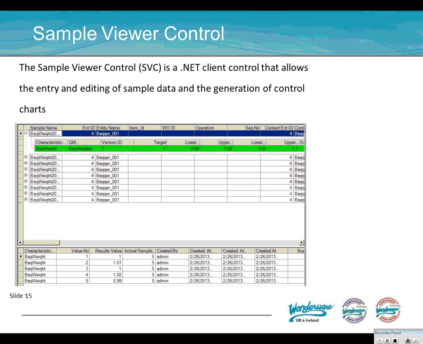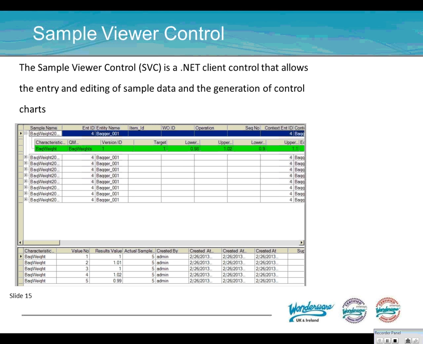This is obviously for a manual data collection system, whereby by expanding the sample data, he can see exactly which characteristics require measurement, and then provide facilities for entering the data in as he takes the measurements.